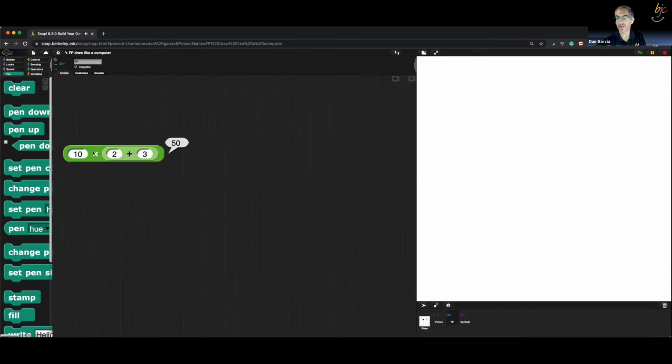And one of the fun exercises we've ever done, and I don't know how many of you teachers have used this, is called marching orders. It's a CS Unplugged activity where you sit back to back, and I have a picture, and you have a blank piece of paper, and I'm trying to describe to you what's on my picture, and you're supposed to draw it. But it's a very command-like thing.